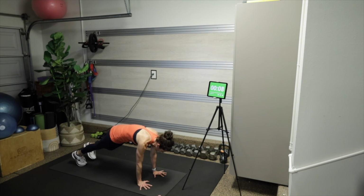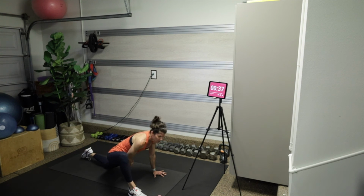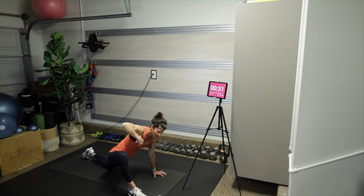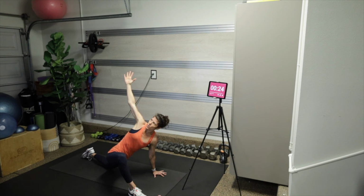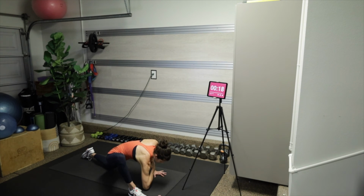Okay, so now we're going to come into the world's greatest stretch. We're going to step the right foot to the outside of the right hand, and you can have that back left knee lifted, or you can surrender it down to the mat. And we're going to work on some spinal rotation here. So the right elbow comes down to the mat, the right thumb comes to the front of the right shoulder as that right elbow peels up, and then open into the hand, bring the thumb back to the shoulder, and bring the elbow back down to the mat.